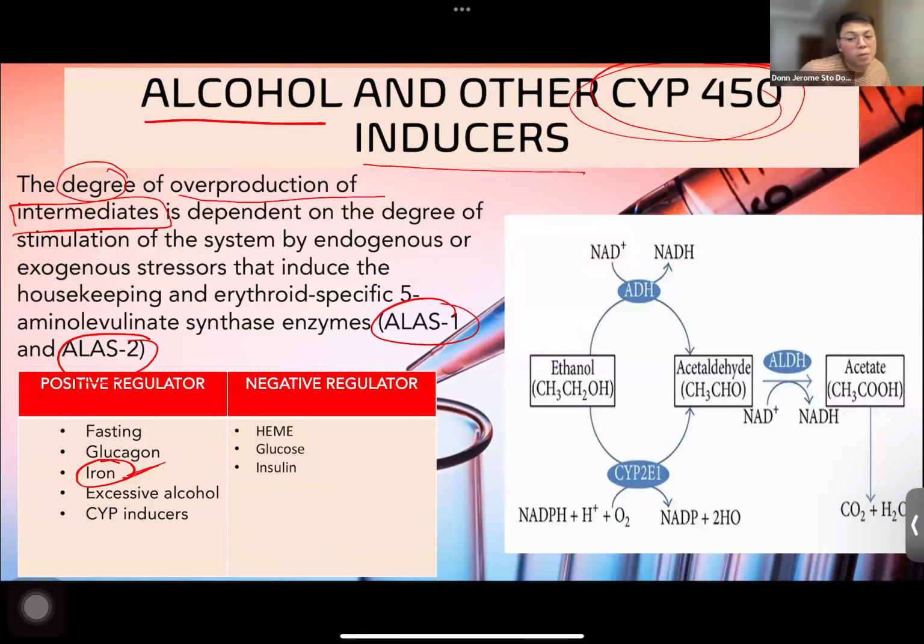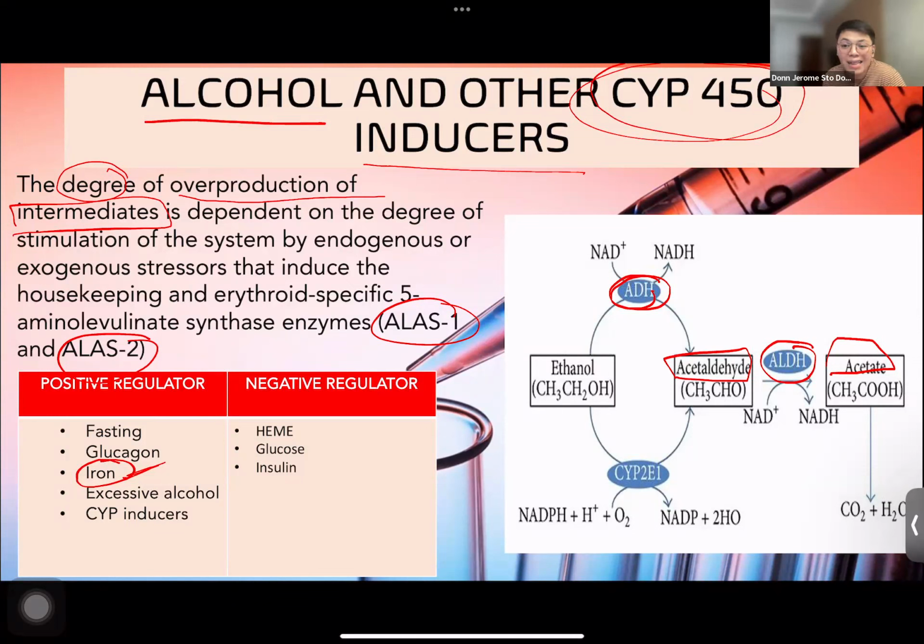Alcohol, sabi natin, and CYP 450 inducers can also stimulate ALAS. How? So first, ethanol. Paano ba natin na-metabolize yung ethanol? Ethanol at lower concentration is metabolized by two enzymes, alcohol dehydrogenase to acetaldehyde and acetaldehyde dehydrogenase to acetate. Pero kapag ang alcohol is very high in concentration, nag-binge drinking after midterm exam, nakita yung result ng exam, naglaklak, meron pala siyang porphyria, other enzymes would help, no, in the metabolism of ethanol.